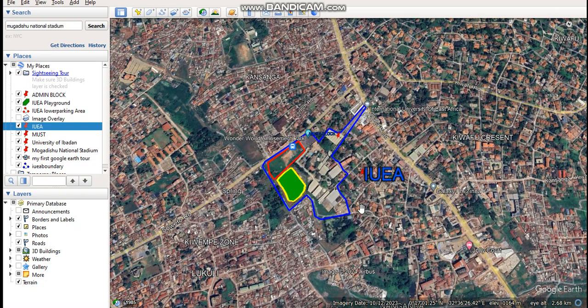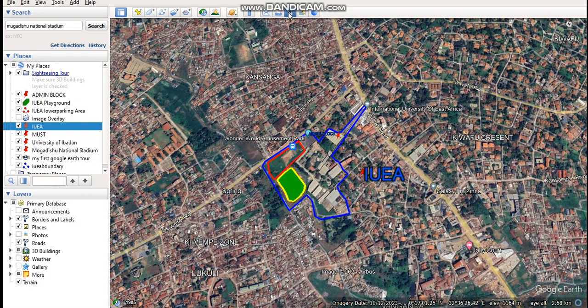So I'll leave that one. The other part is you can print this image directly. If you have a printer at your home, you can just print it. The other way is by saving it as an image. The other way is by viewing it in Google Maps. So you can also view it in Google Earth Web. For purposes of this lecture, we are going to save it normally, just like how we save any other type of image.